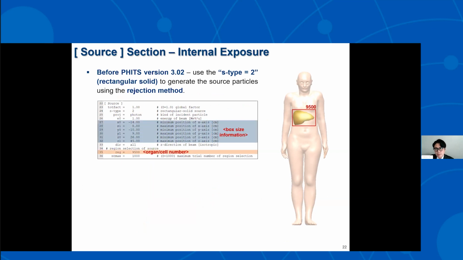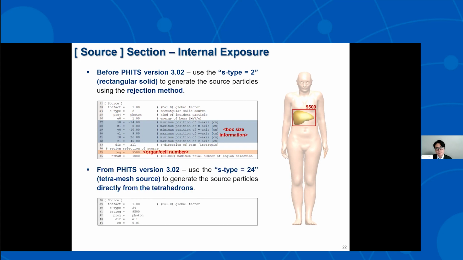For this, the box-shaped sources surrounding the liver are first defined, and after that, the cell number of the liver is entered to the reg parameter so that only the sources included in the liver are transported. The source setting for the internal exposure has become easier in the PHITS version 3.02 and later versions. The users just need to set the s-type parameter to 24, which means the tetrahedral mesh source, and then enter the cell number of the liver to the tetreg parameter.